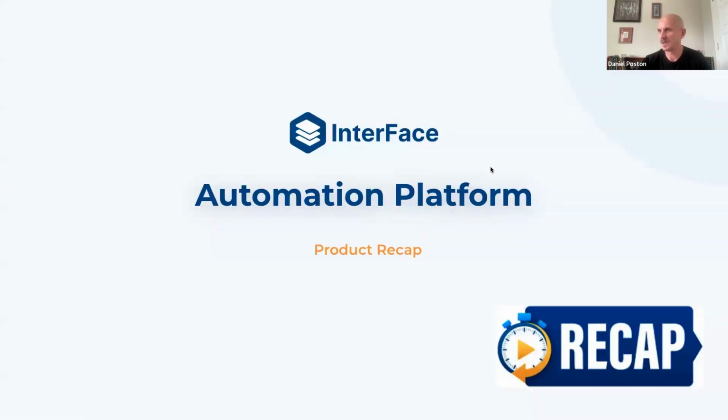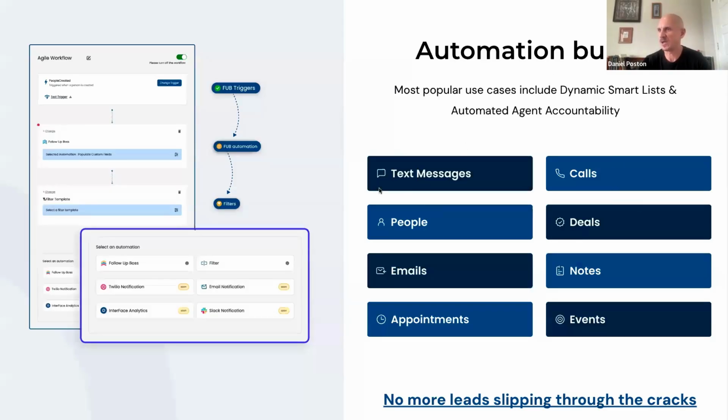We also built an automation platform, similar to Zapier or Make. We have a lot of automation triggers within Follow Up Boss that don't exist, so we can trigger automation if any of these things happen: texts, calls, emails, website events. For any Zilla Flex user, we set something up where if a property inquiry appointment is set, we can automatically generate an e-form request that gets texted to the agent, and when they fill it out, the text goes to the client, so it completely automates that process. We have some cool stuff around this, but this is a separate product. We're not going to be focusing on this today.